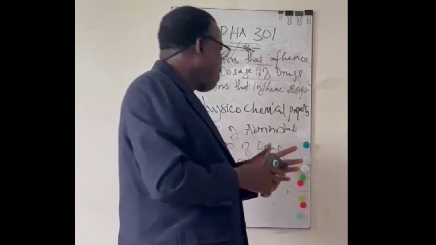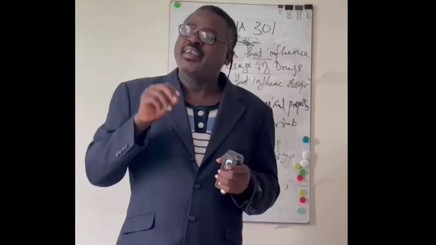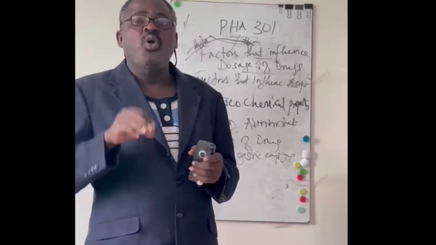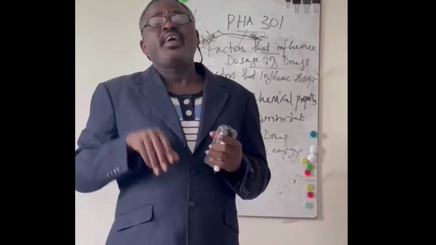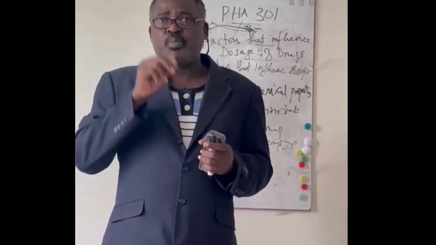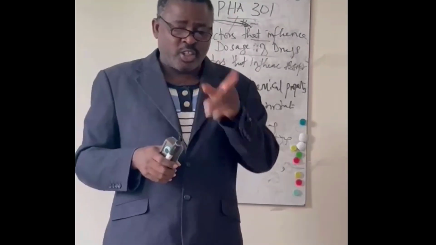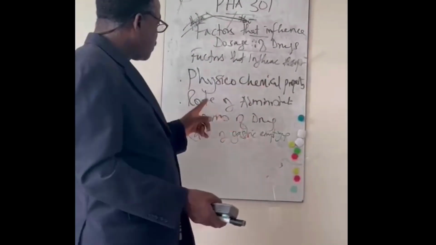That is the physical property. The chemical property shows if that drug is either lipid soluble or protein soluble. A lipid soluble drug gets absorbed faster than a protein one, because for the protein one we have to use active diffusion before you get to the bloodstream, like I've told you before.